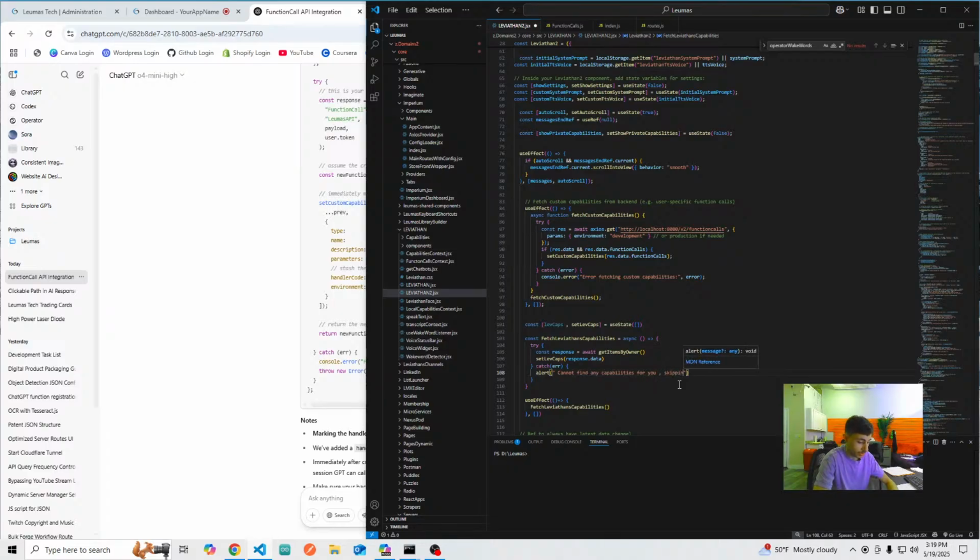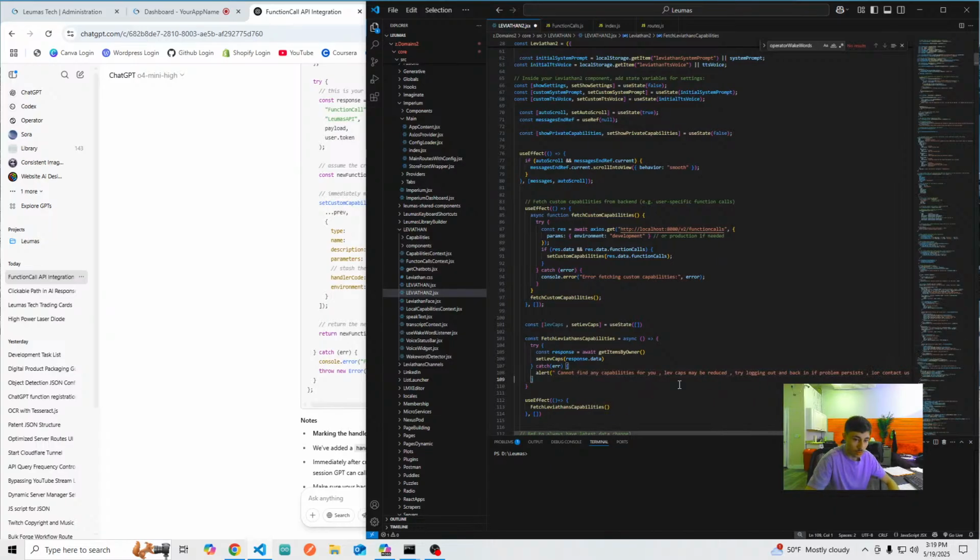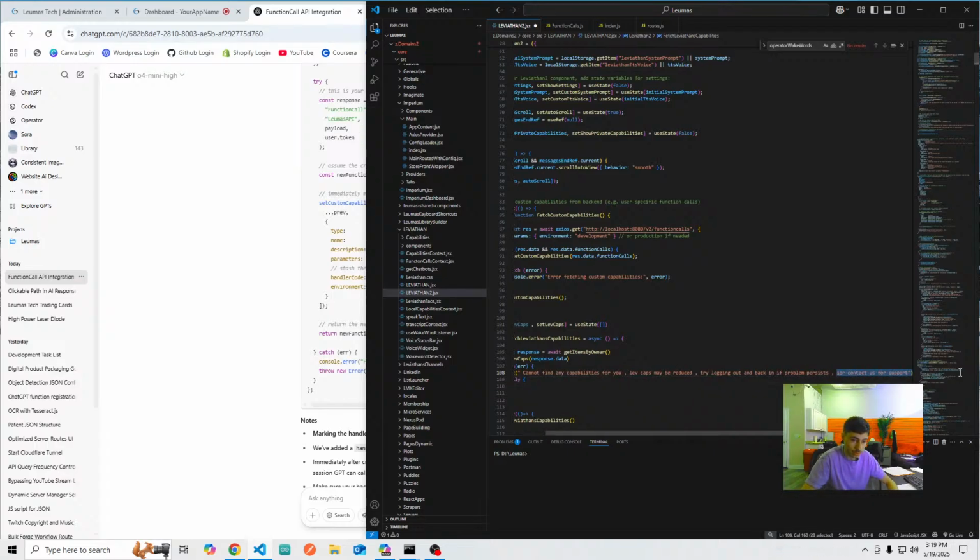Lev caps, maybe reduced. Nobody's gonna read all of that. I don't know why I put all of that. Try logging out and back in.